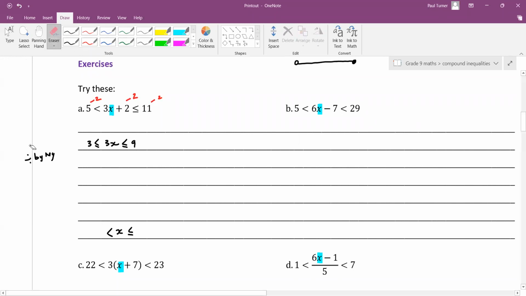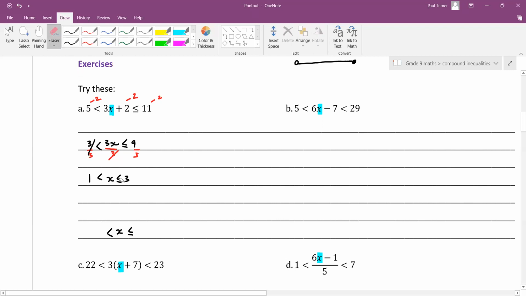Okay, so now we need to divide by 3 to get rid of this 3 here because we want to simplify down to x. So cancel the 3 like that. 3 divided by 3 is 1. Less than, not less than or equal to. So let's get rid of that sign. Keep it as less than. 3 on 3 is 1. 3x on 3 is going to leave you with x. And 9 on 3 will be 3, like that.